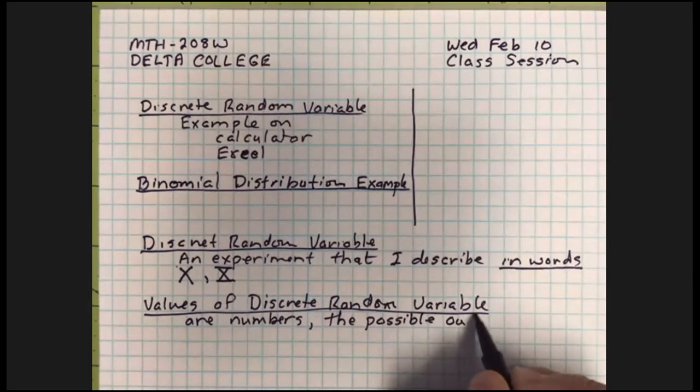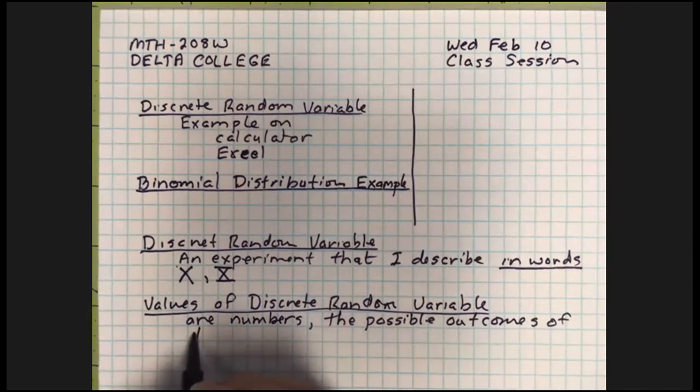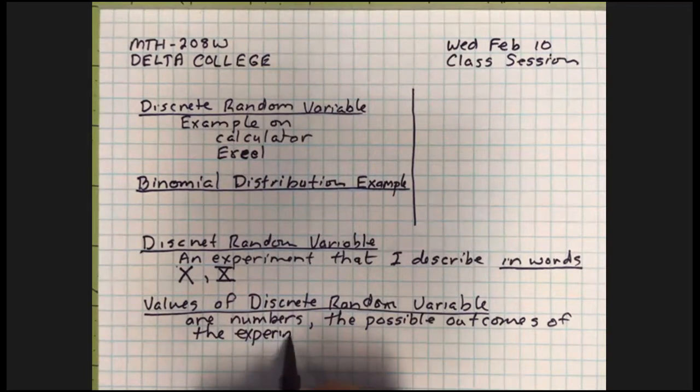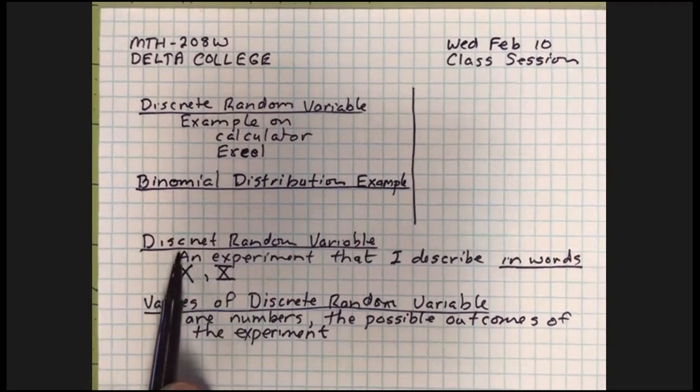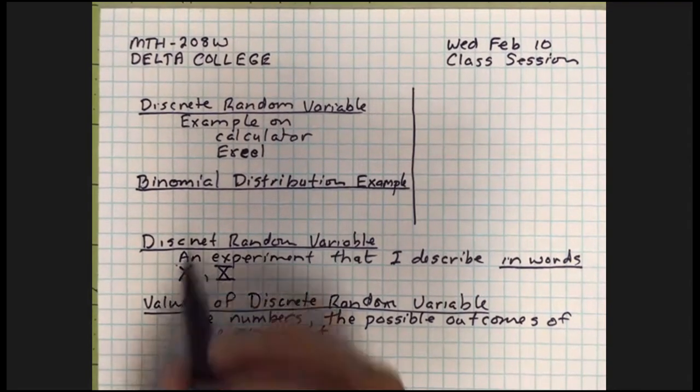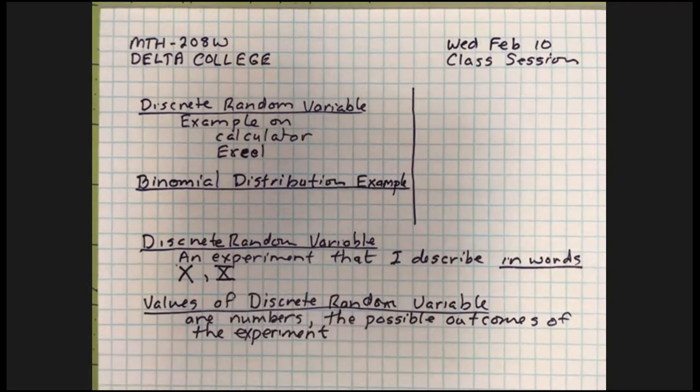So let's hop right into an example. Now, to give you a preview, later we're going to talk about continuous random variables. So let's just focus on discrete random variables today. And that means you got a finite set of outcomes, you know, the six sides of a die, the red or black playing cards. Whereas if I was talking about the height of the people in the classroom or the speed of the cars on the freeway, well, those are continuous things. Some cars are going 60, some cars are going 60.1, some cars are going 63, 64, 64 and a half. The cars on the freeway are driving anywhere from 60 to 90 miles an hour. But if I roll a die, I don't get somewhere between two and three. I only get one, two, three, four, five, or six. So let's focus on that.